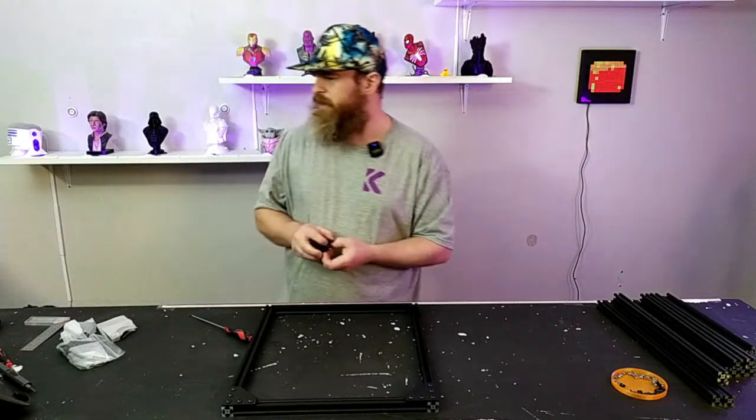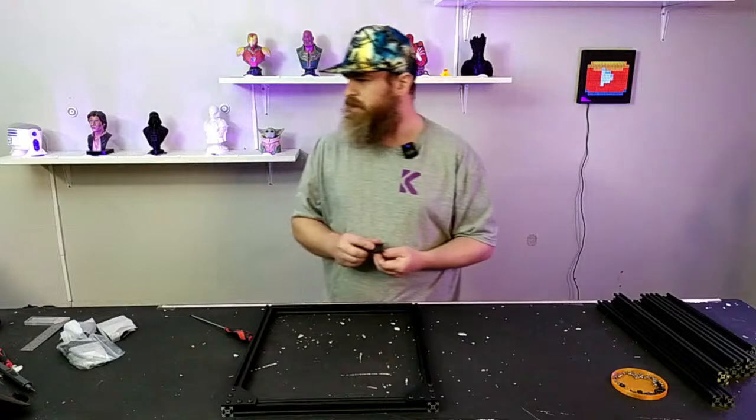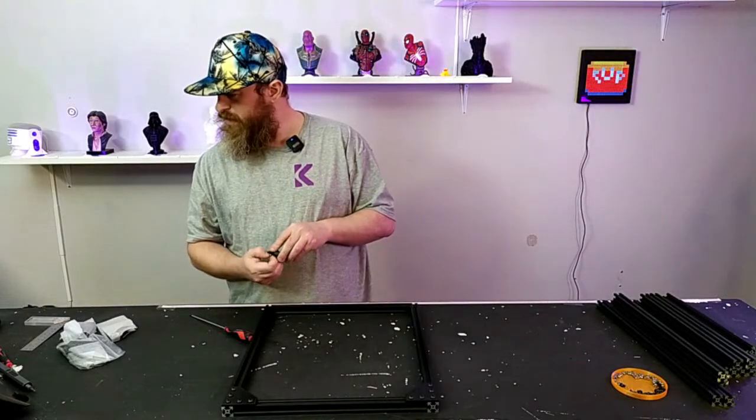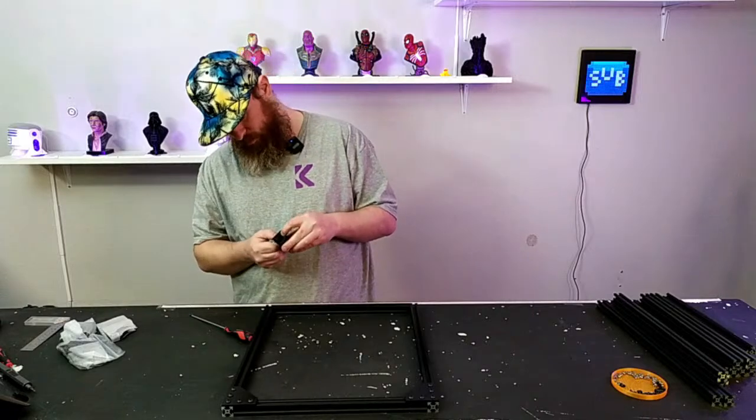Broken bed cable in SV06. That's not a common thing. At least not that I've heard of. Is it common? I don't think so.